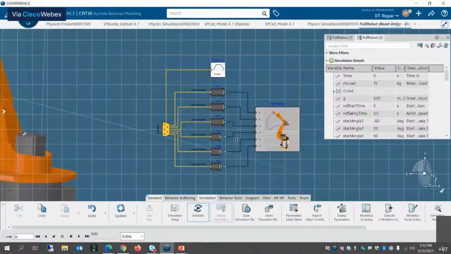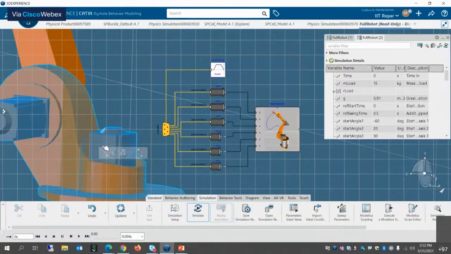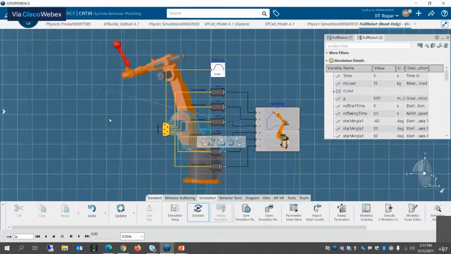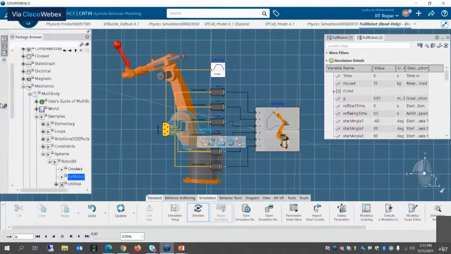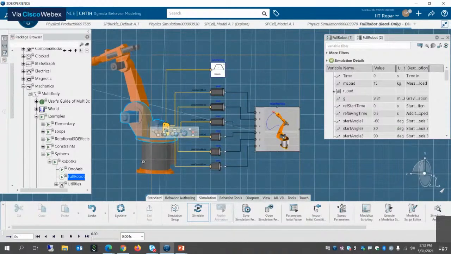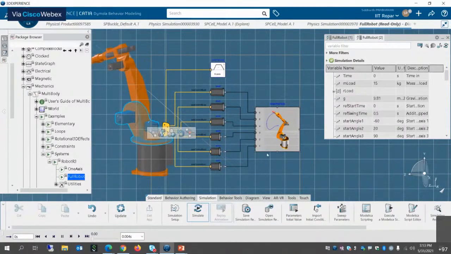So all of these components that you're seeing are built out of the Modelica library itself. These are all the multi-body libraries. The multi-body package has the benefit of giving a 3D representation in the end. So using the body box and the revolute joints you have defined, you can actually build a whole robot model out of it.